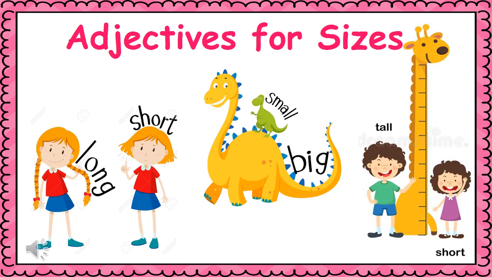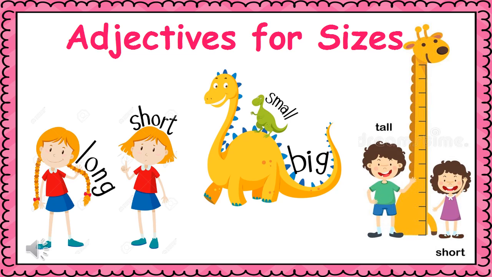Salam has long hair. What's the adjective here? Long. Long is describing Salam's hair. It's describing the size of her hair. Long. So long is the adjective. If I say Juan has short hair, what's the adjective here? Short. Short is describing Juan's hair. So short is describing the size of the hair.